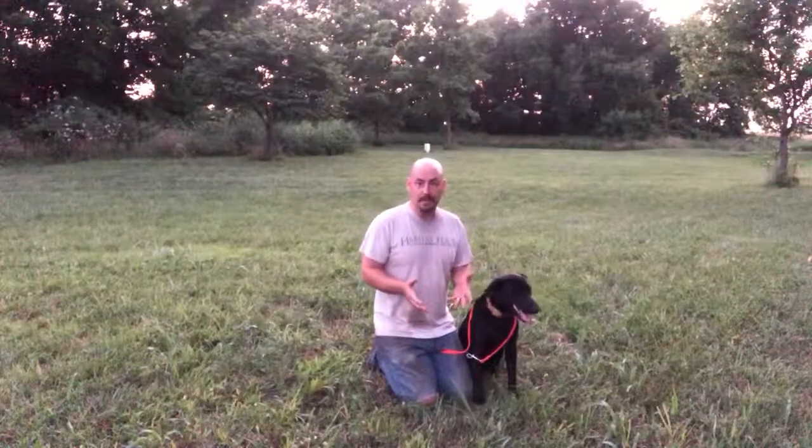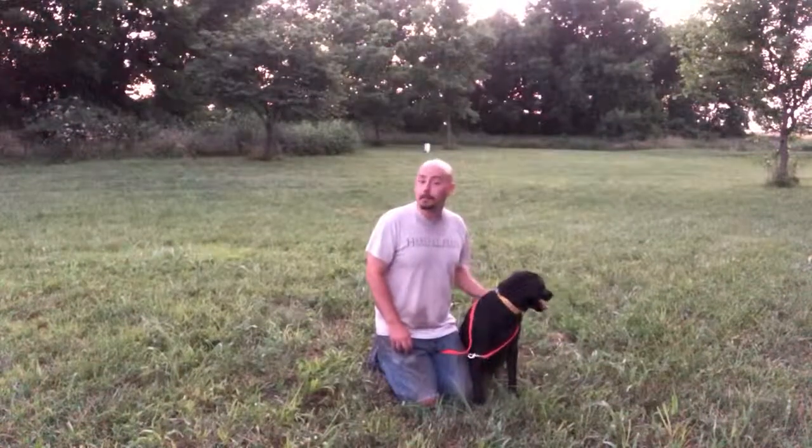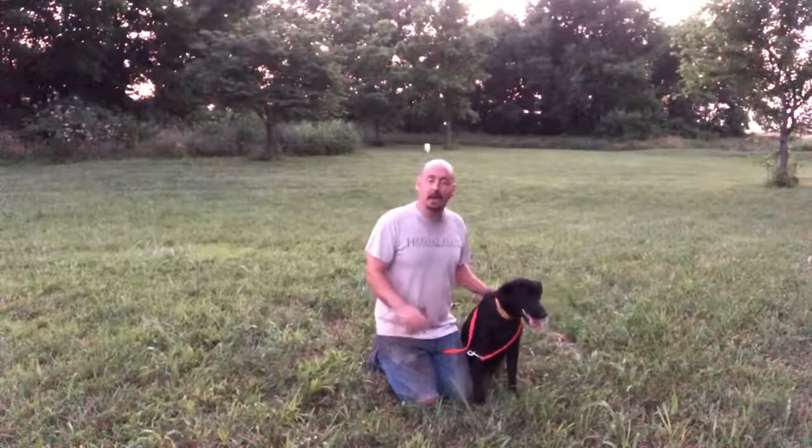Now, the biggest fault that we have with most dogs who go through force fetch is they struggle with the concept of walking with the object, what we call walking fetch. The idea that I'm going to control their mouth and their feet at the same time. This adds another step, and it's a very, very common fail point. It's one of the biggest problems that people struggle with in force fetch, getting the dog to move with the object without spitting it out.